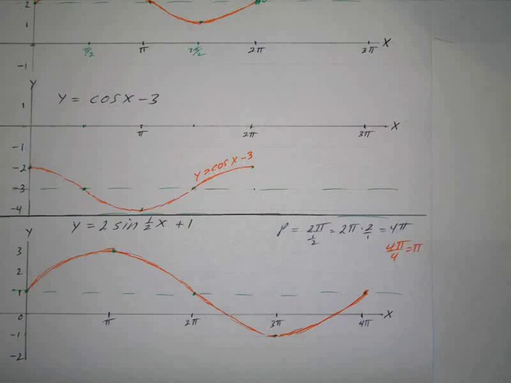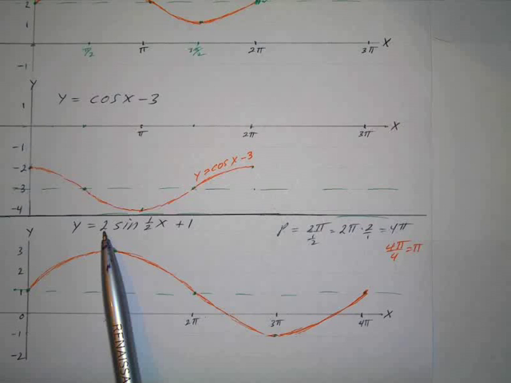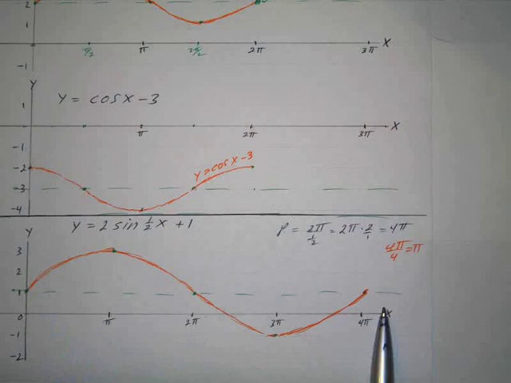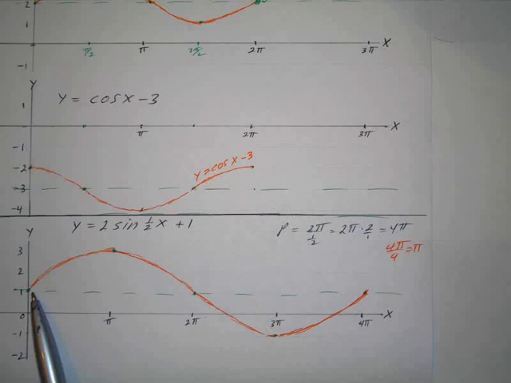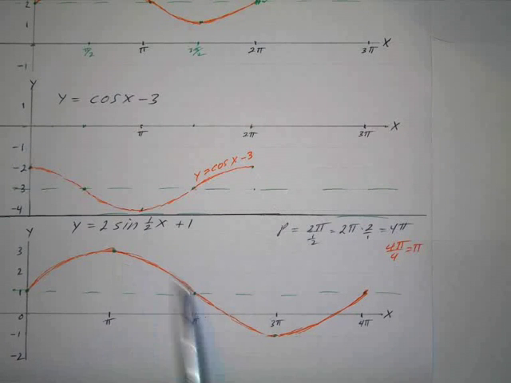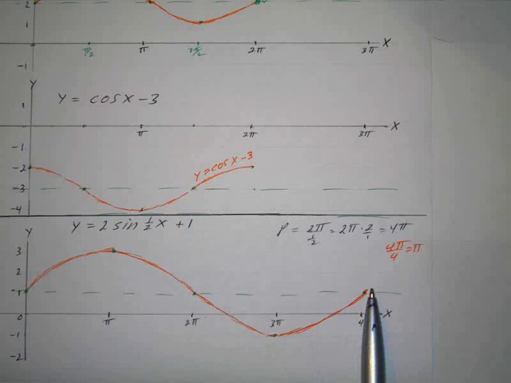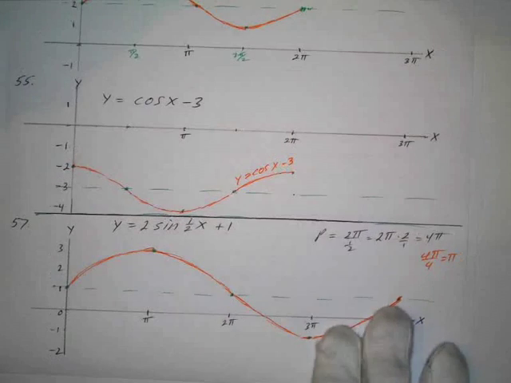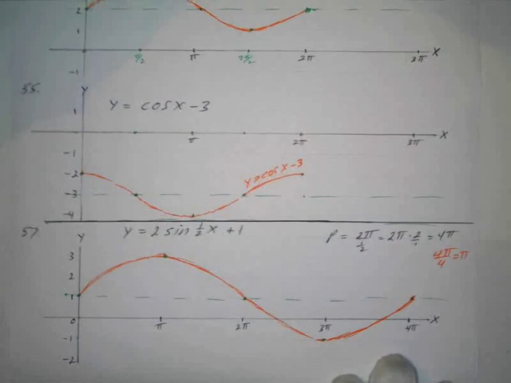Okay. So you can see, again, we figured out our period was 4 pi. So each subinterval was pi. All right. And then our amplitude was 2. So we're going to go up 2 and down 2 rather than up 1 and down 1. And this gave me the period, and I had a shift of 1. So I shifted up 1. Then I go up 2. So there's 0, up 2, 0, down 2, back to 0 off of this line. Okay? So that's number 57.